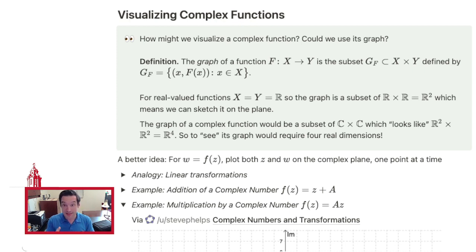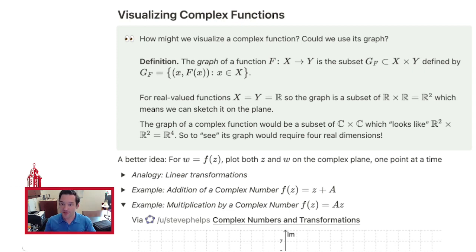But because each complex dimension has a real and imaginary part, that would make this a four-dimensional real vector space. If I wanted to really visualize what the graph of a complex function looks like using real vector spaces, we would need a four-dimensional real vector space. And that's just not something that we're very well equipped to think about geometrically. There are ways, but they're not usually ways that we like very much. So using just purely the graph of a complex function is not going to be our way in to visualization.